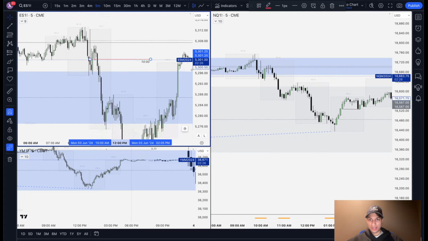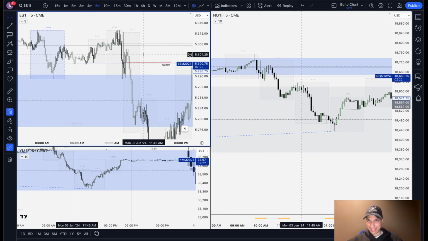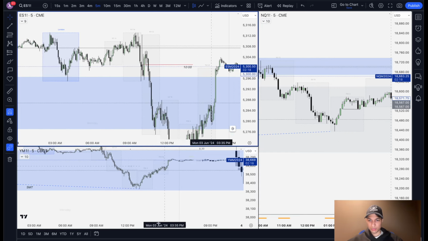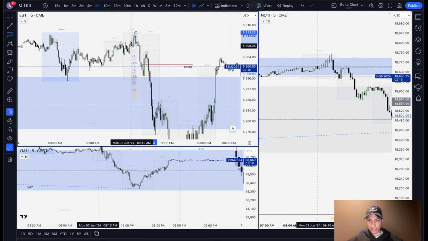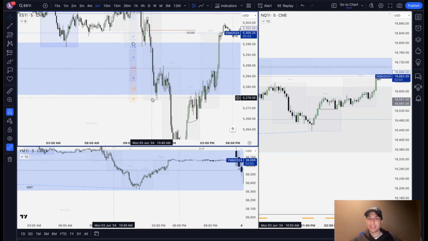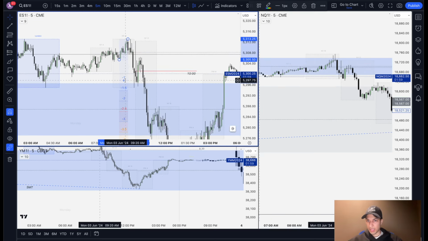You can see we open, and where are we in relation to the daily power of 3? Yes, you can use lower time frame projections. It is more than possible to use a projection and say, look, we hit the 1 to 1.5 region. This is the silver bullet reaccumulation zone, and then we delivered all the way down to 4. Look, 4 so nicely layers up with that terminus of this price leg. But you don't need to use the projections alone to confirm that. This is a nice confluence.